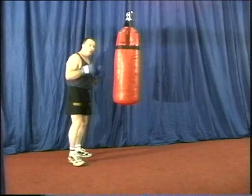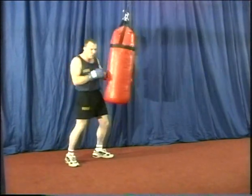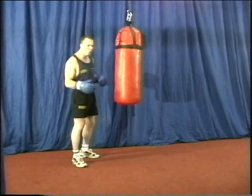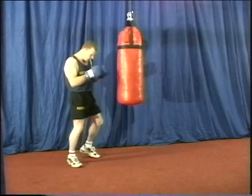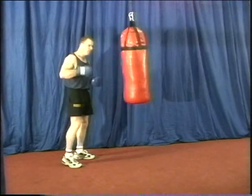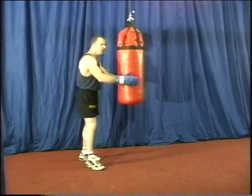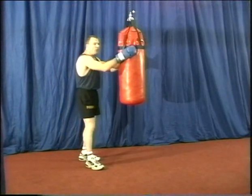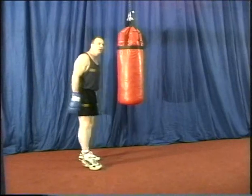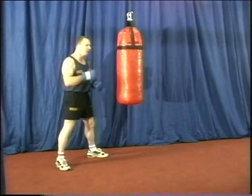Now, sometimes you're going to drop and you're going to put it into the body. It's an absolutely horrible shot to get caught with. If the guy gets under you and he can rip this in, it's a sickening sensation. As I said before, a lot of people say the body shot is the pain and the headshot is anesthesia. When you hit somebody with a body shot, and I've been hit with quite a few, I'm like, oh, geez. And then the headshot comes.